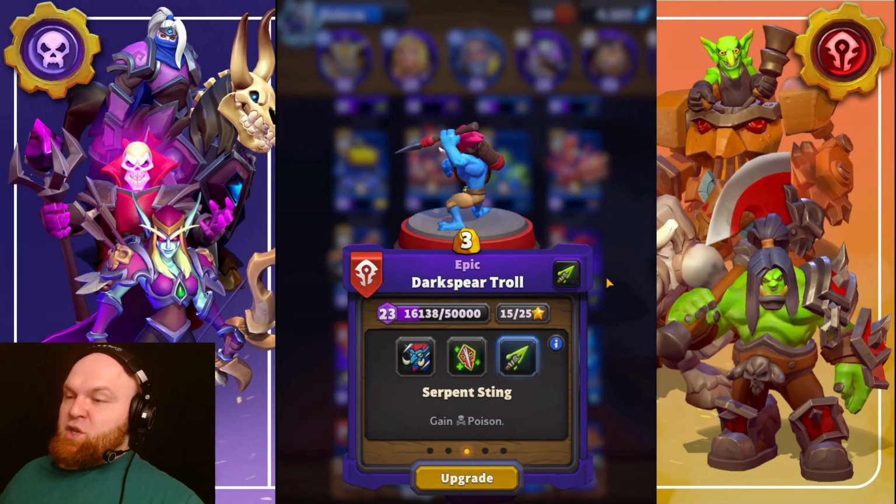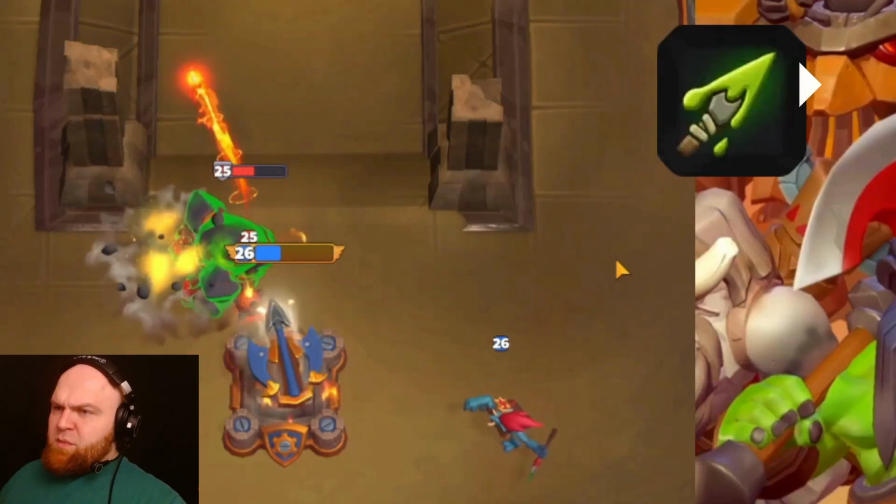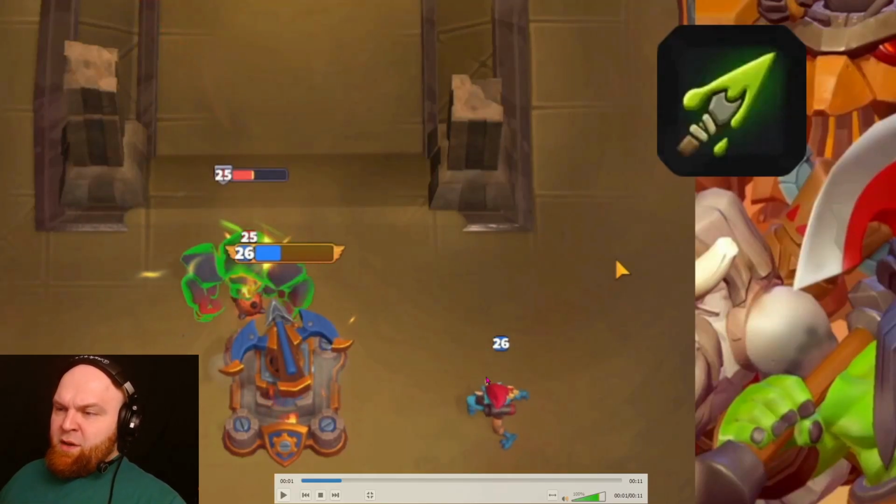Next talent is Serpent Sting, gain poison. Now, it's a very interesting talent. Look at the way it works. So your troll, first of all, your troll attacks are physical damage, right? On top of that, with this talent, you apply poison. So it's physical damage plus poison elemental damage. As you can see, it's green, so it's been poisoned by your troll.